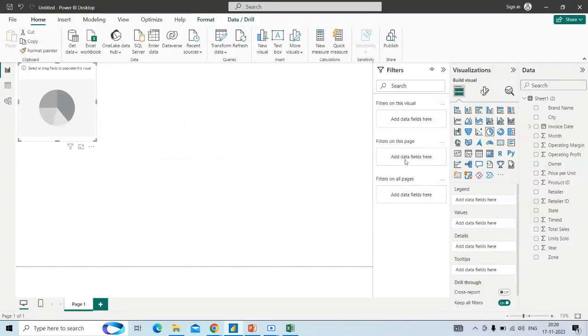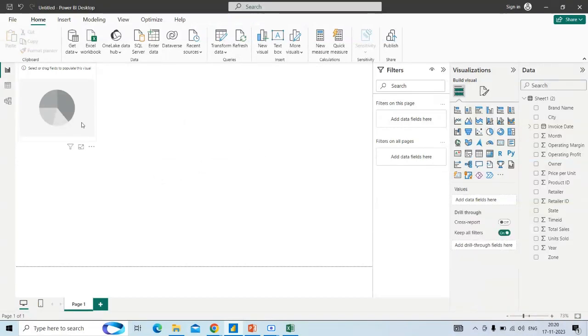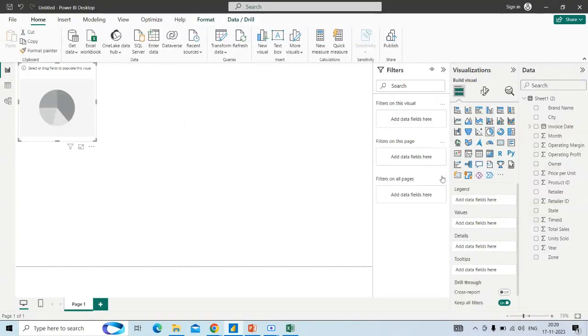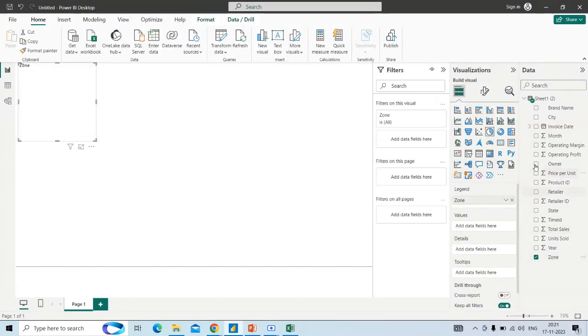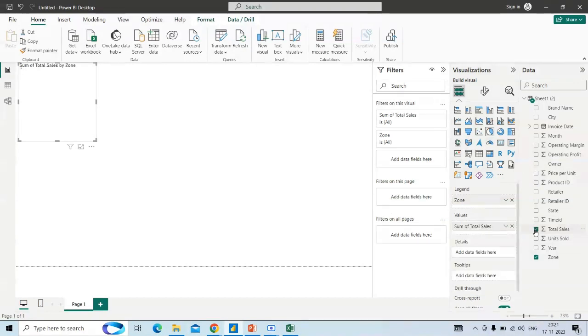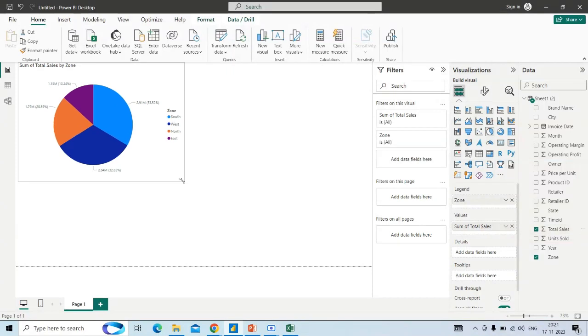So let me do that here. I'll select, and I want to see zone wise, let's say zone wise total sales data. Okay, so this is zone wise. So each zone, how much sales, right?